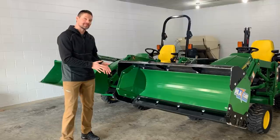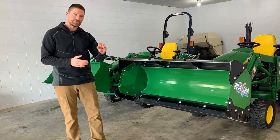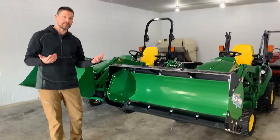The other thing about skid runners that makes them a nice feature to have on a tool like this is that if you have a gravel drive, or you want to have your cutting edge slightly above the surface that you're plowing, you can simply adjust your skid shoes to make that happen. Just adjust them so that they're down a little bit further, and then your cutting edge is up. And so that is clearly going to protect your surface even more. Not really even an option on a bucket, okay?